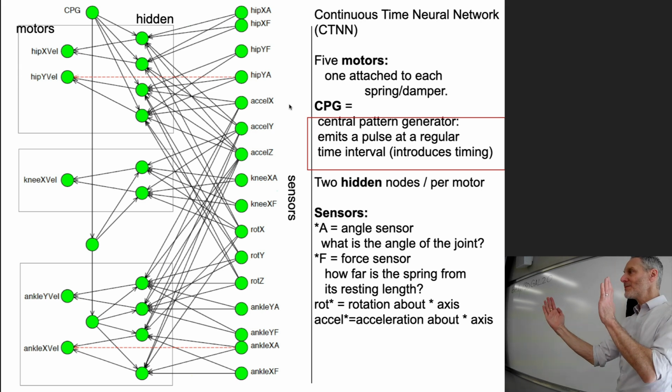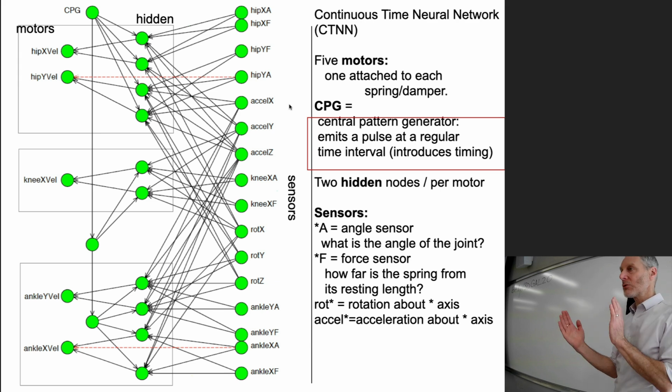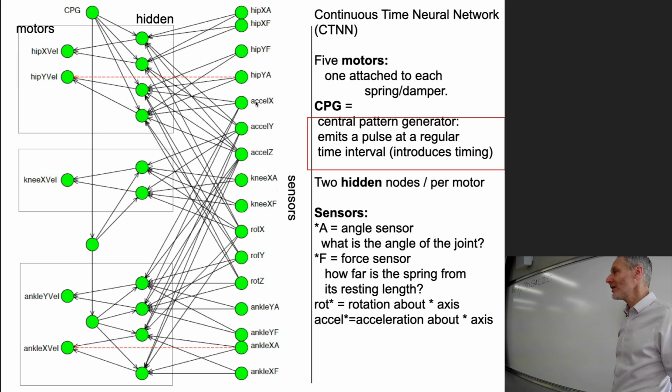If that spring is being compressed inward below its resting length, those sensors are reporting a positive value. And if the spring is being pulled beyond its resting length, those force sensors are reporting a negative number. You have similar sensors distributed throughout your body. They're known as strain sensors. And when you're literally stretching or your muscles are compressed as you're standing on the ground, you feel it. And when you feel it, that's information that's being reported by strain sensors distributed throughout your body.